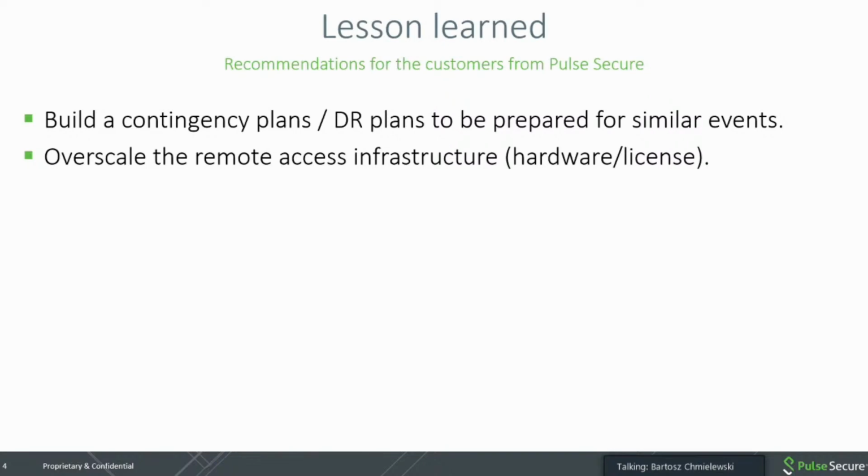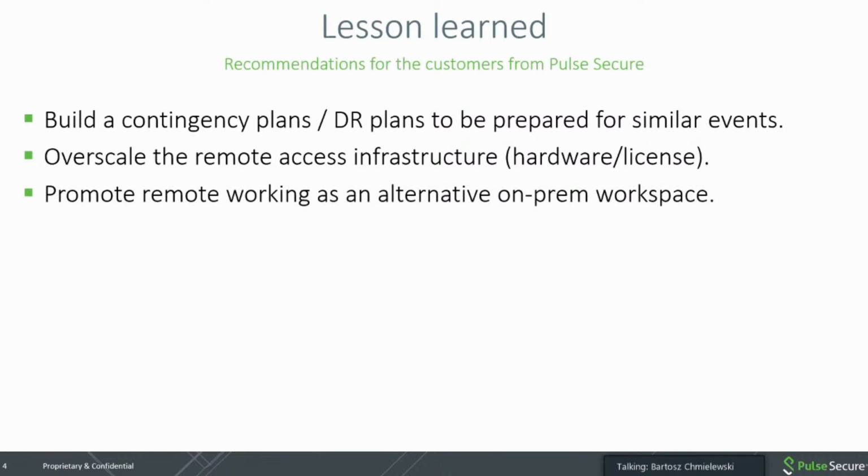Next recommendation is to overscale the remote access infrastructure in terms of hardware and license, and of course to take care of the agreement with the network operators to be sure that the traffic that is needed for the remote access scenario, when most of the employees are remote to the resources we are hosting in the data center, is enough for us to accommodate these increased needs.